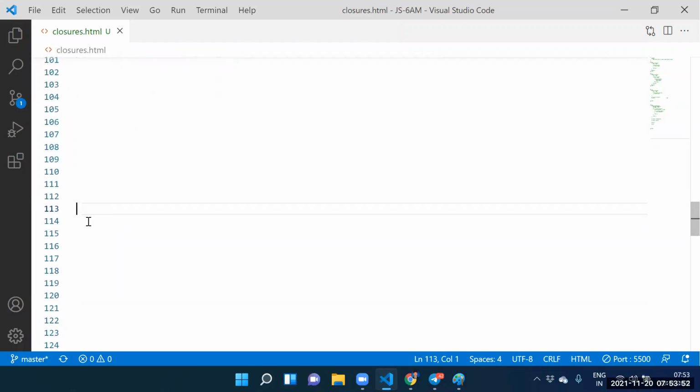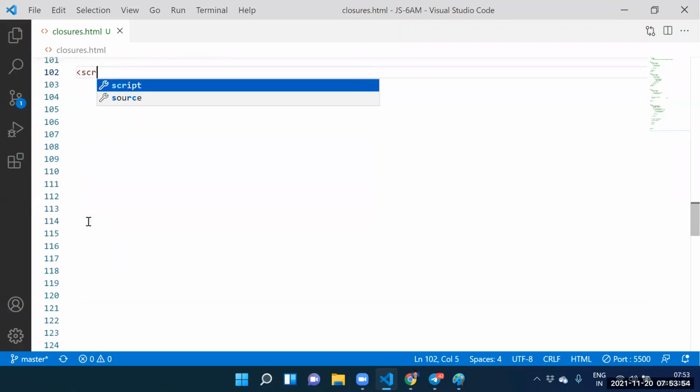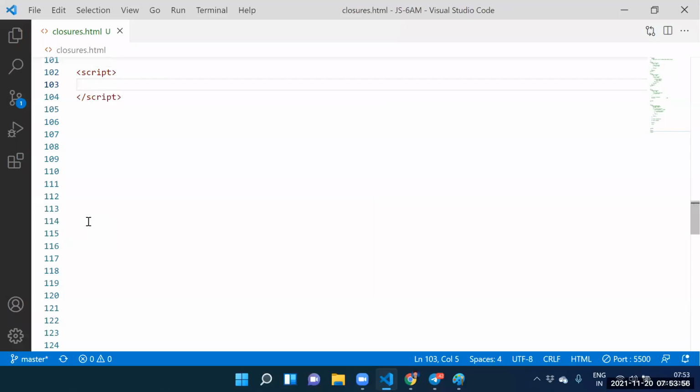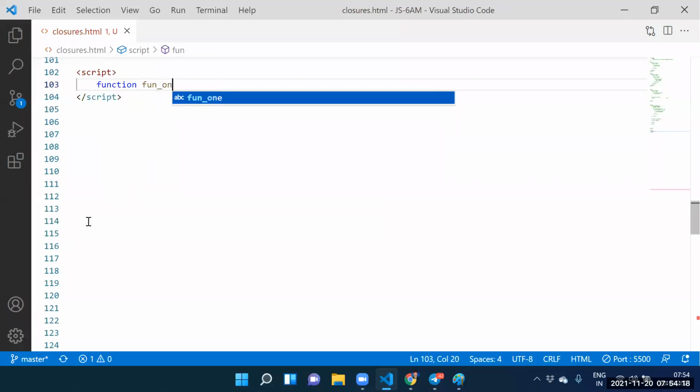Another example: can I take the script tag here? After taking the script tag, one simple example we need to see. Function, function 1.